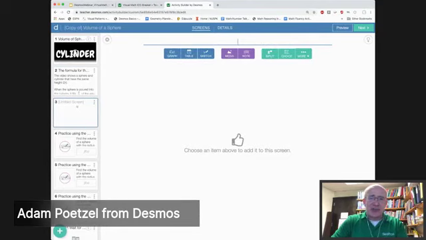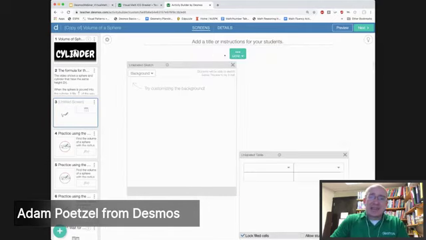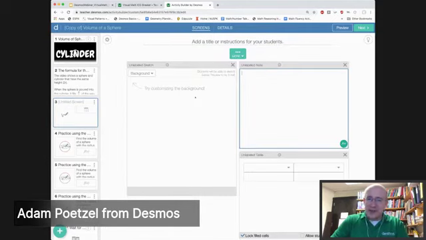Now, this takes some learning, so I'm not going to teach you this right now, but this is where you have to play a bit. But if you want to make a Desmos activity, you can add different types of things here and have to build your screen. But simple editing is easy. You know, creating is a little more advanced to play with, but that's how you go about doing that.